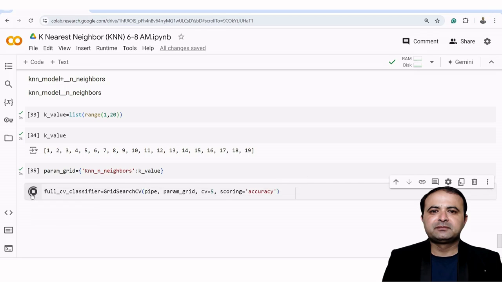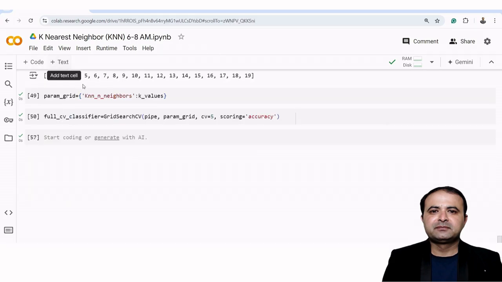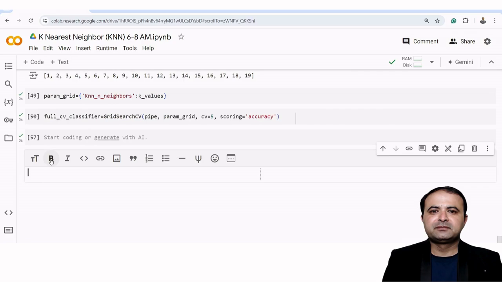Once I have successfully tested this, so the final model basically.